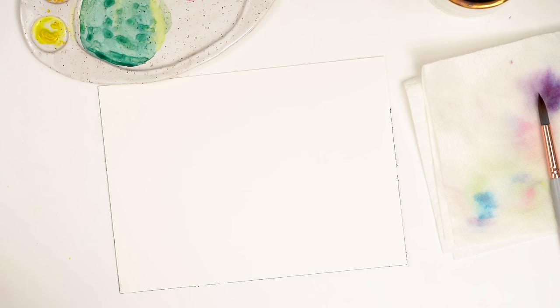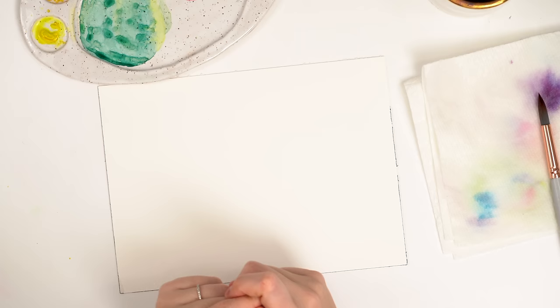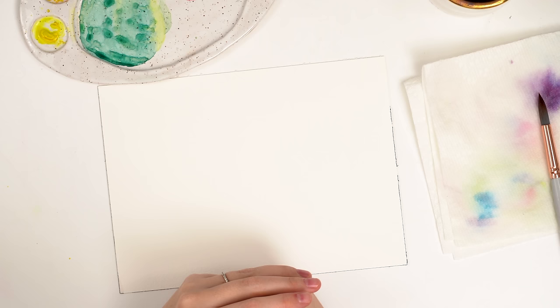I absolutely love this. It is what makes watercolor that shining star of a medium in art. So we're going to be having some fun with that, and then we're going to do some wet on dry, which isn't not as fun — it's just different. Wet on wet is when you are painting with wet paint on a wet surface. A lot of times we'll do this to create a really nice blurry effect or have an easier time with blending or gradients, and you can create some really beautiful effects.